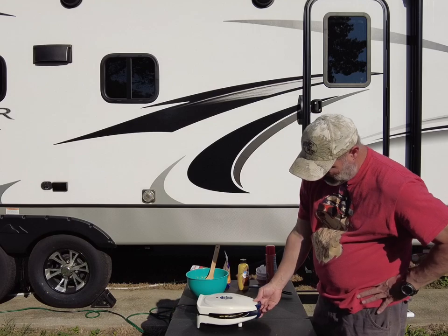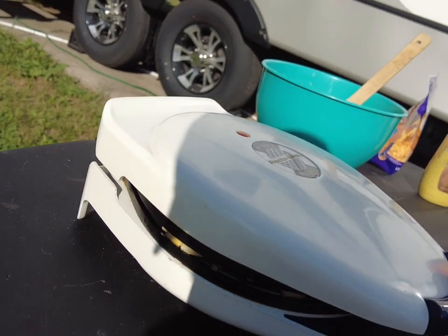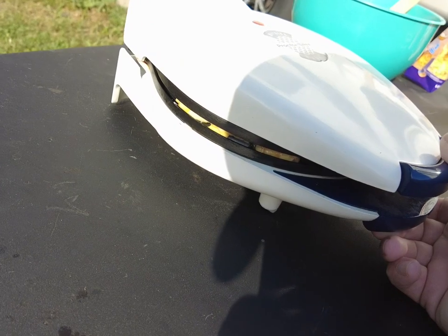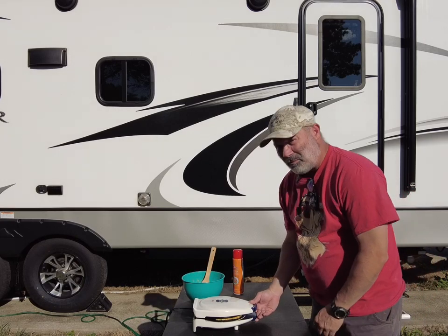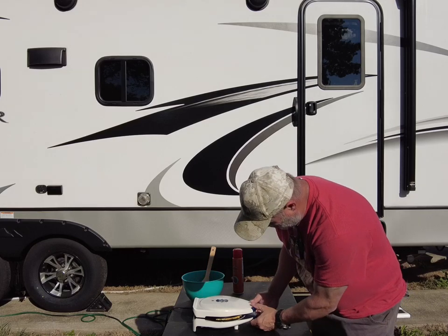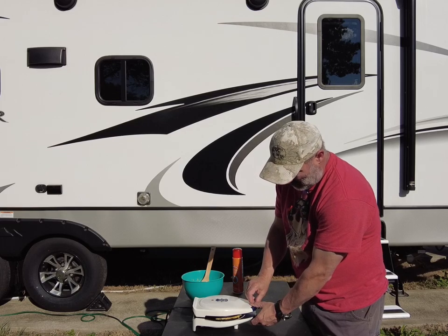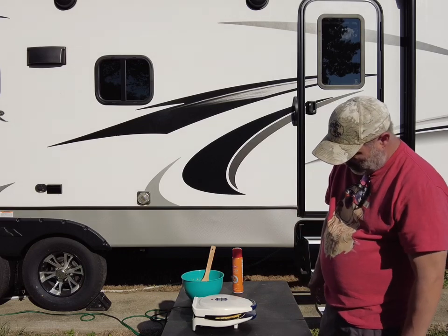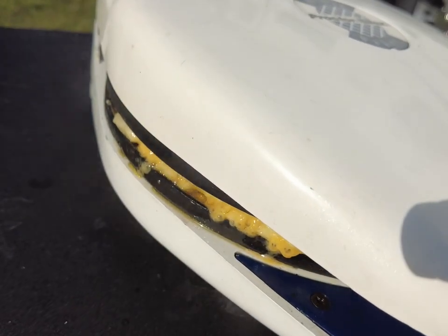This is part of my series on other things you can cook on the waffle iron. Getting it down again — not too much pressure. Man, I can smell the goodness — I smell that mac and cheese and the extra cheese we put in. I haven't opened it yet; you've got to resist the urge to open it. You want it crispy. See that cheesy goodness bubbling on the side right there.